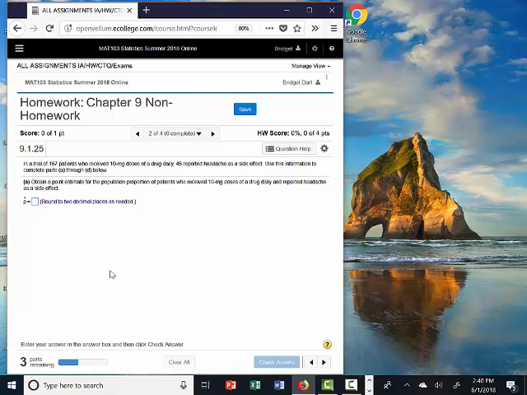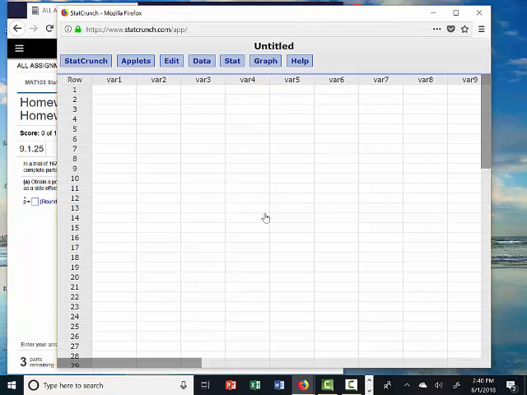So the reason that I'm mentioning that now, of course, I could just compute p hat. It would be 45 over 167. But the nice thing is that you can get that information from the confidence interval. So I'm going to go to question help and StatCrunch. I find that's the quickest way for me to get into StatCrunch while working a problem. You'll notice that it's not opening any data because it didn't link from any data.